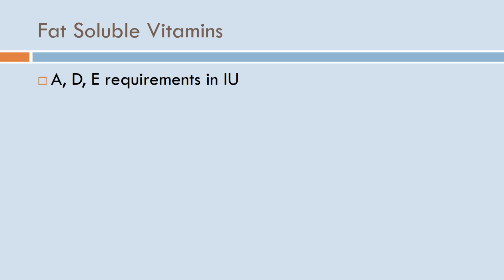If we look at the requirement of fat soluble vitamins, they are usually given in international units rather than in milligrams and grams. The reason being that vitamins A, D, E are not present in active form. Rather, their provitamins or precursors are present in the diet and are converted during metabolism into the active form of these vitamins. So that's why, based on the efficiency of conversion or the quantity needed to have 1 unit of vitamin A activity, they have given the requirement in international units.